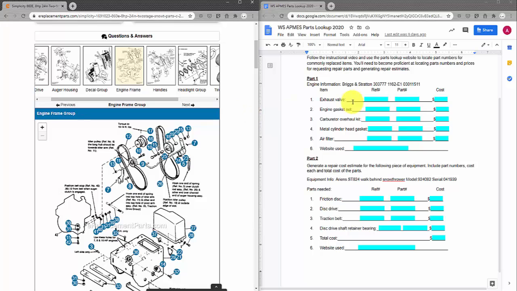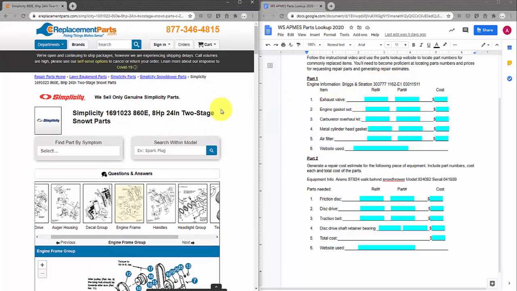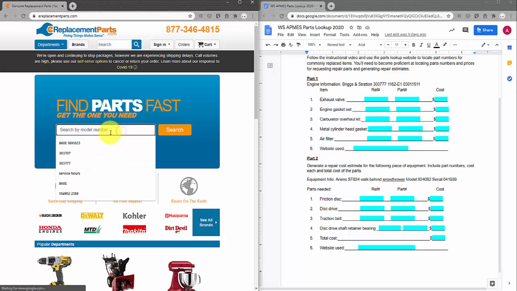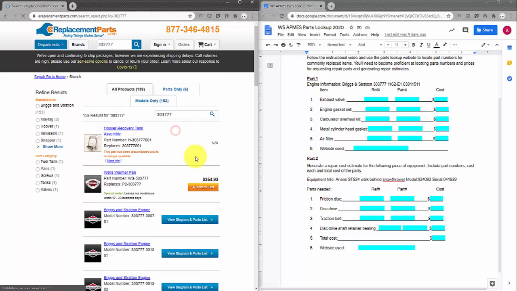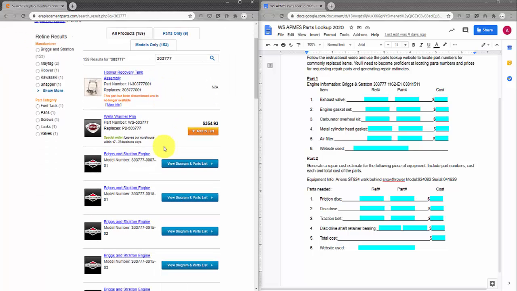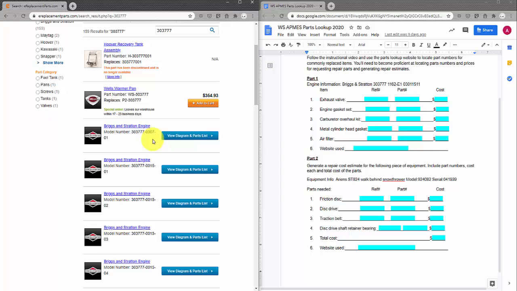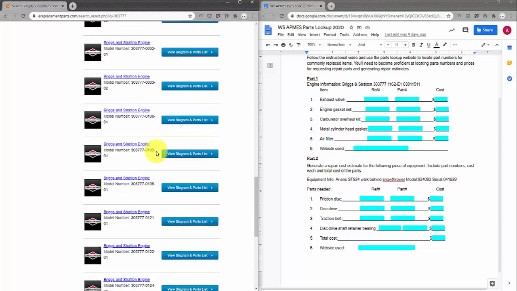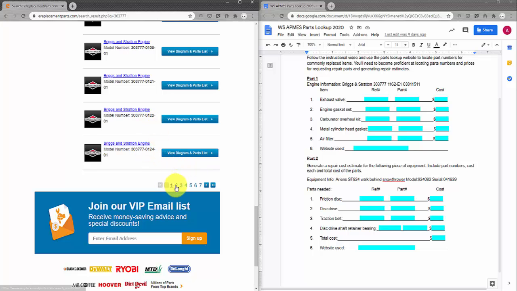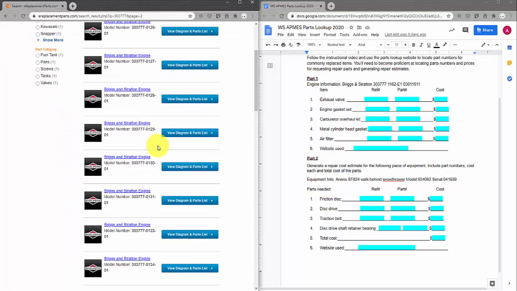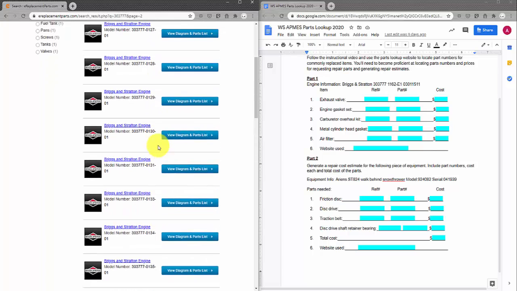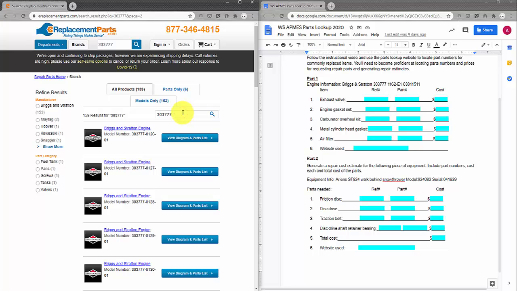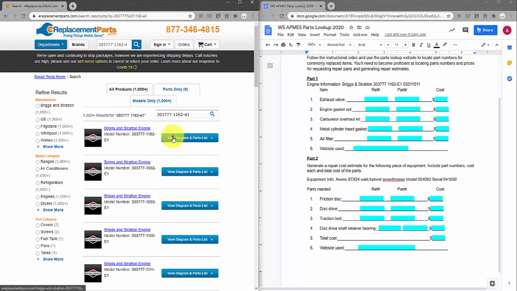The similar process would be used for the engine, except it would be more specifically an engine. I believe I have those. Yep. And so if we take a look here, we've got several engines of that model number, and the type that we're looking for is 1162E1, so we'd have to make sure that we find the right type in order to find the right parts. And so we might have to go through the list, or we might have to include that in our search so that it comes up faster.